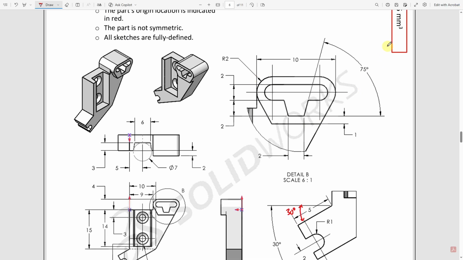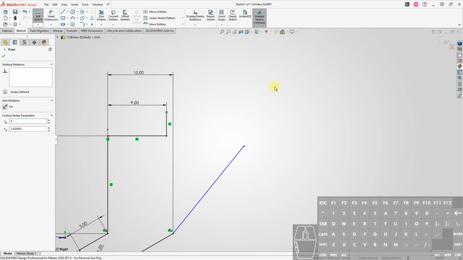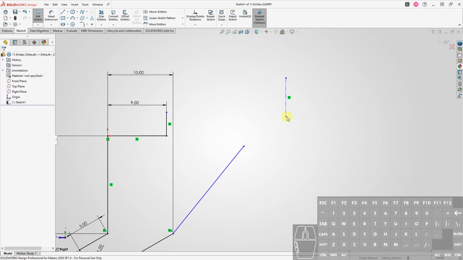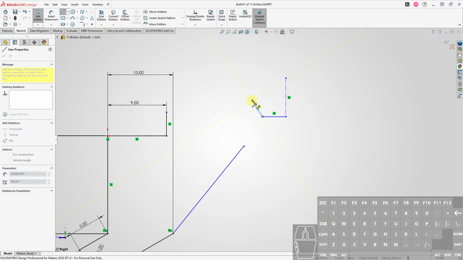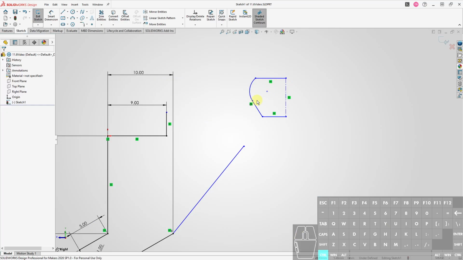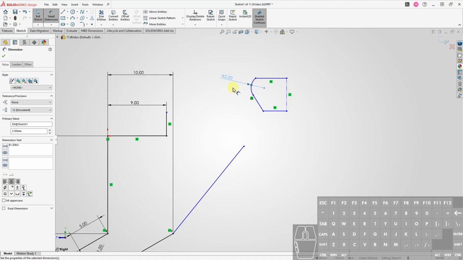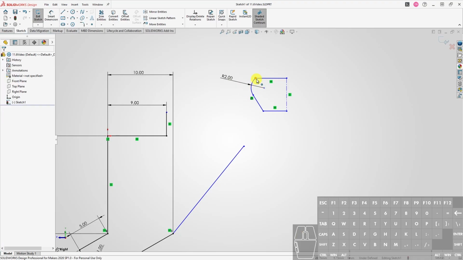We have all the dimensions of the shape right here, so there's some symmetry going on. Okay, and because of that symmetry, I'm going to start by drawing a center line. And we're going to just draw half the shape, roughly. And we'll get our radius of 2 going. I guess that's pretty much the main thing. Okay, we'll make tangent there.